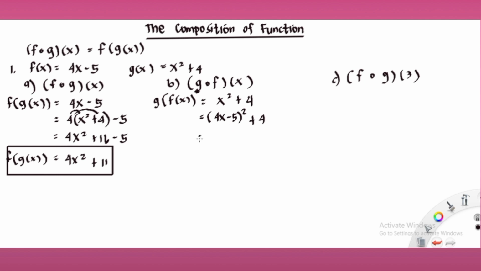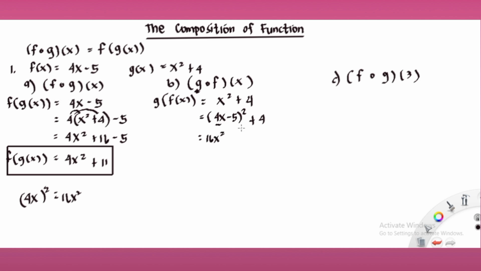Okay po? So, gagamit tayo ng distributive property or yung FOIL method. Or, yung shortcut na lang sa square of binomial, di ba? We square the first term. 4x is the first term. Anong square ng 4x? 4x squared. So, that is 4 squared is 16. Tapos, ang square ng x is x squared. So, that will be 16x squared.